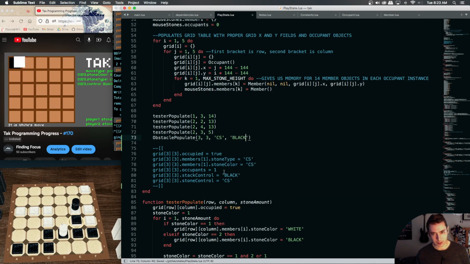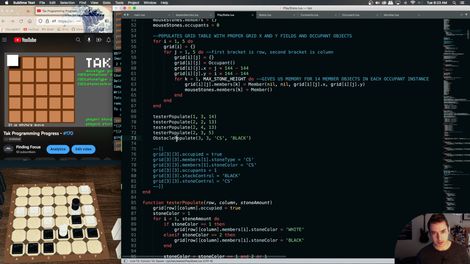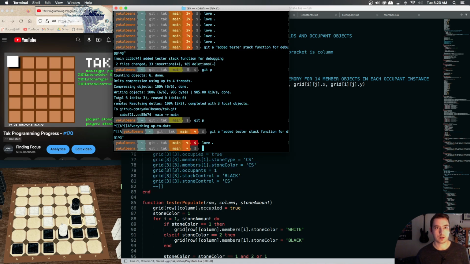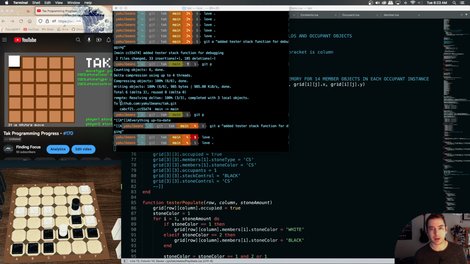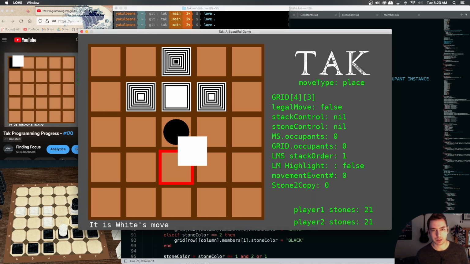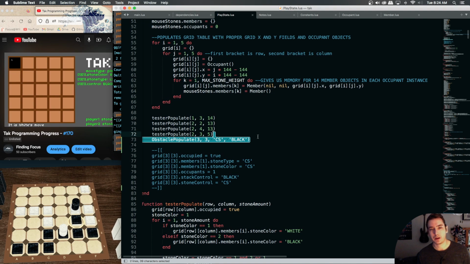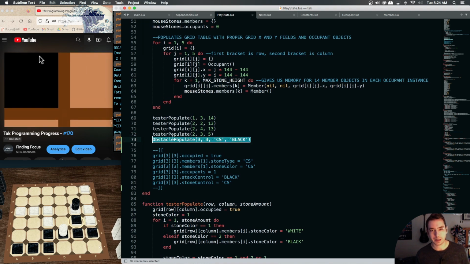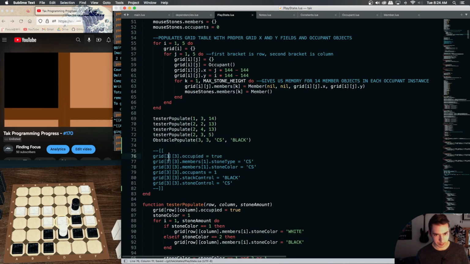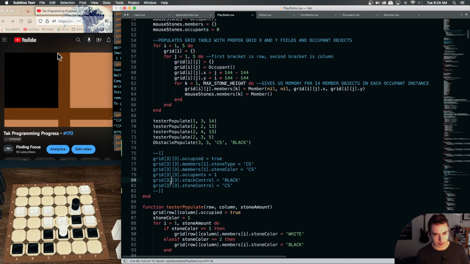So now we condensed these many lines into just one function call here. Hopefully we have a black capstone in our center space. So now we can spawn any standing stone or capstone in any spot with just this one line instead of having to do all of this nonsense of manually placing it every time we test.